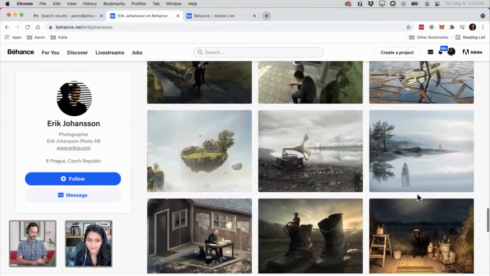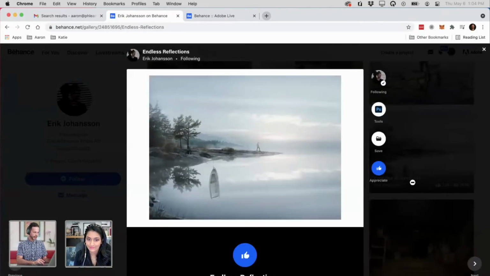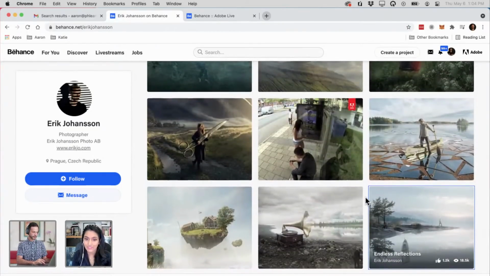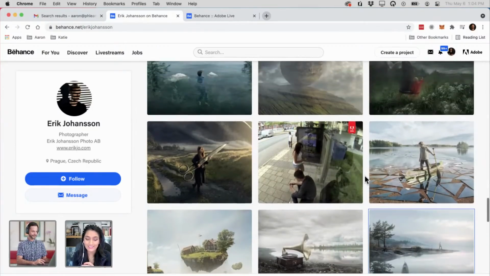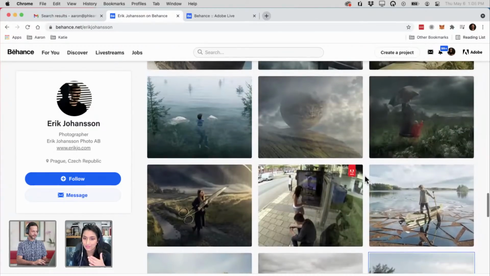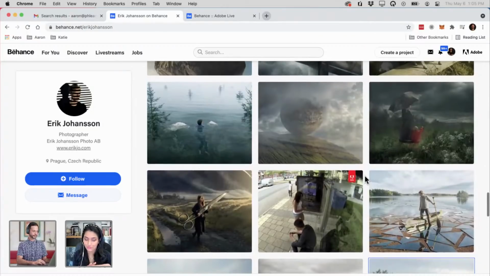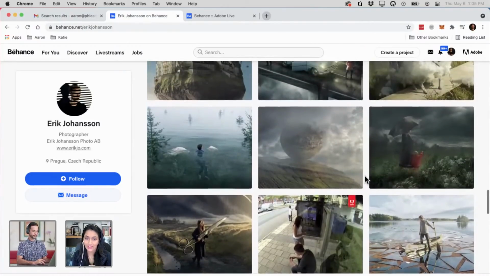Yes. Can you speak a little bit more about color and what you see in Erik's work? Yeah, so for example, when you're zoomed out like this, imagine if this is somebody's Instagram, you only have 3 seconds to grab someone's attention before they move on to somebody else's page. And in that time, the most impactful thing is the color and the composite. So what images you've chosen to put side by side with each other.